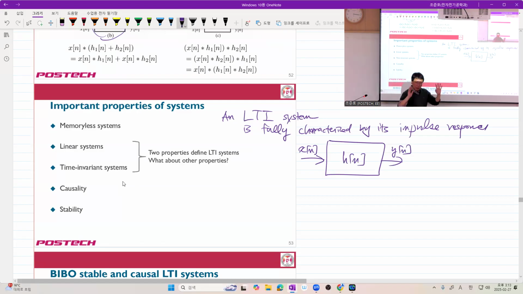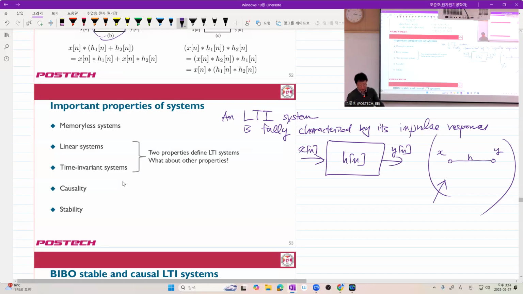By the way, in signals and systems and DSP, we love this block diagram. But computer scientists and engineers love graphs. So sometimes they just have two dots and one line and say that this is X and that is Y. And where is H? Somewhere here. So be careful. Ready? I really had a lot of trouble getting acquainted with the graph-based representation of signals and systems. But anyway, keep this in mind.